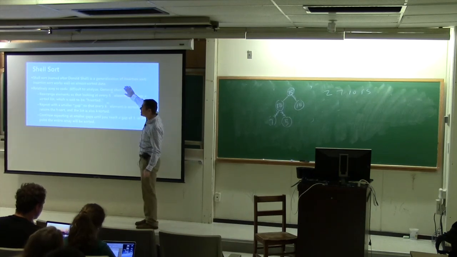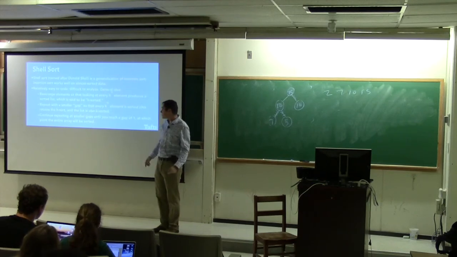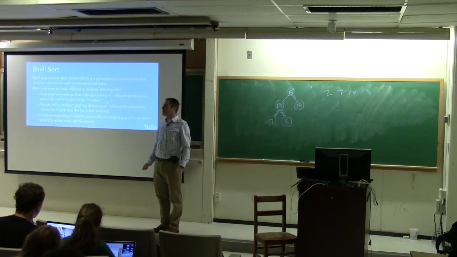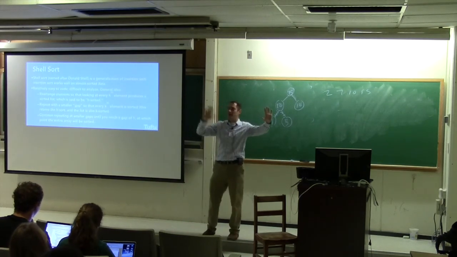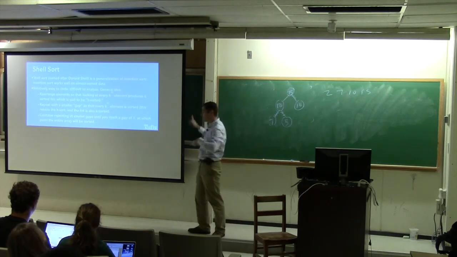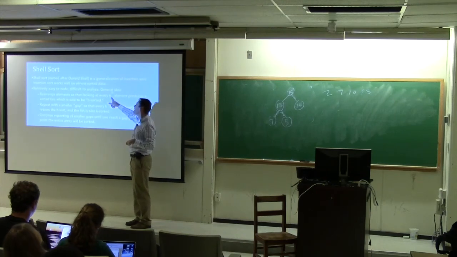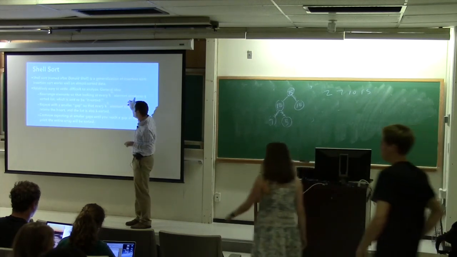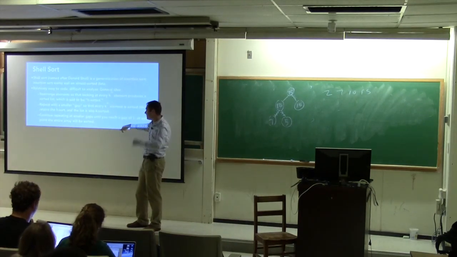Okay? What you do is you take the elements, and you basically perform an insertion sort on a certain arrangement of elements that are a fixed number of places apart. Okay, I'll draw it for you in a minute. So basically we rearrange the elements so that looking at every hth element, which I should have called h, produces a sorted list, which is what we call h-sorted. I will show you what that means in a second.